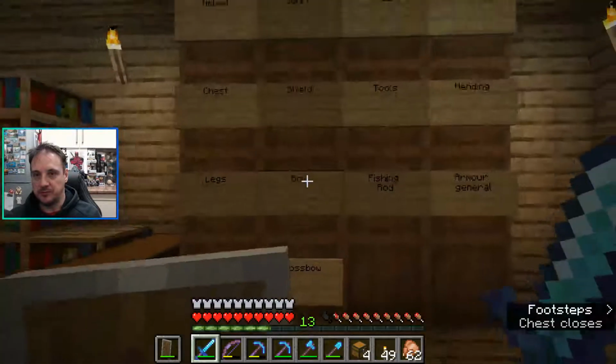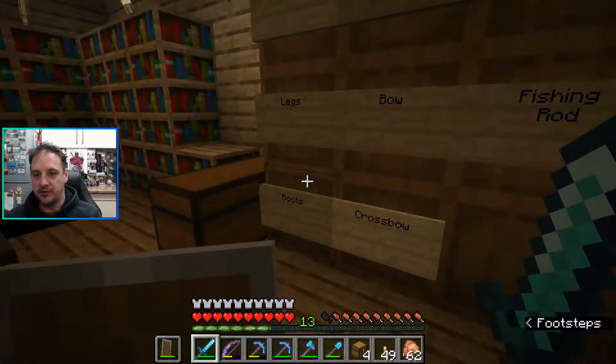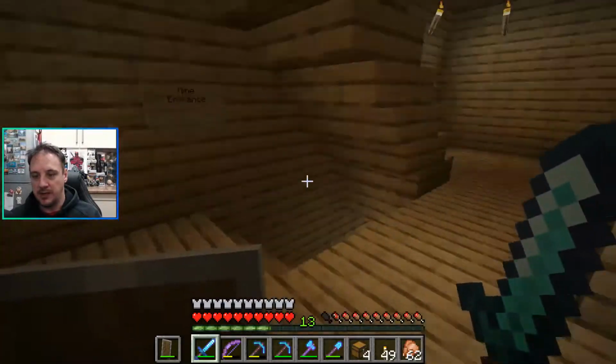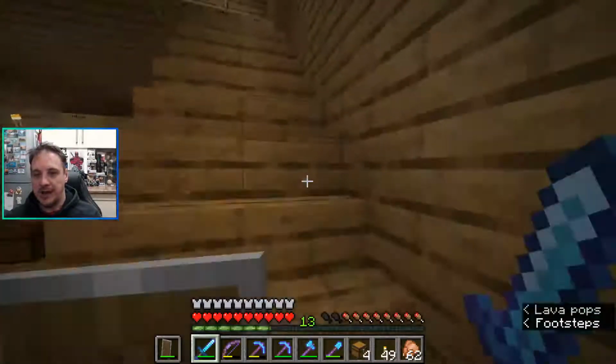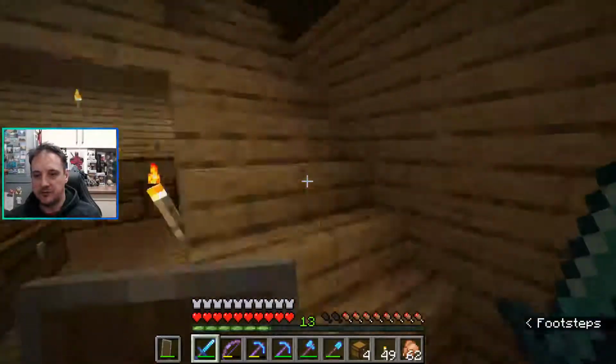I need levels to book, and obviously things are sorted out into categories of stuff: boots specific, leg specific, chest, mending, unbreaking, and all that good stuff. And yeah, so let's drop these chests off.